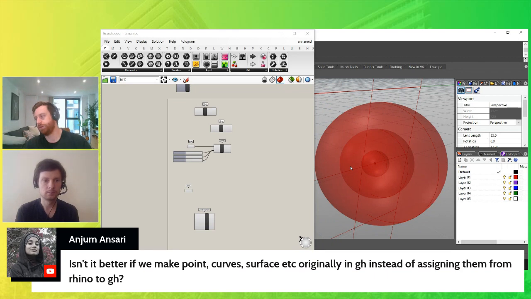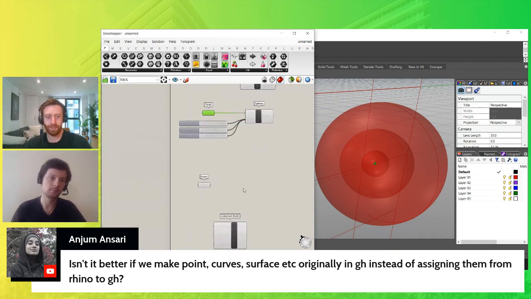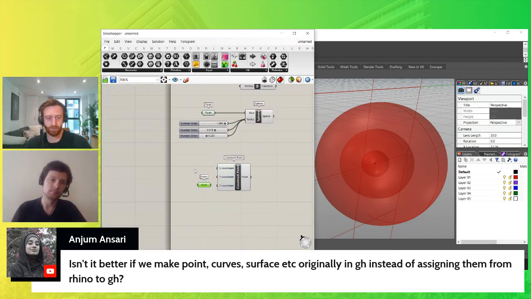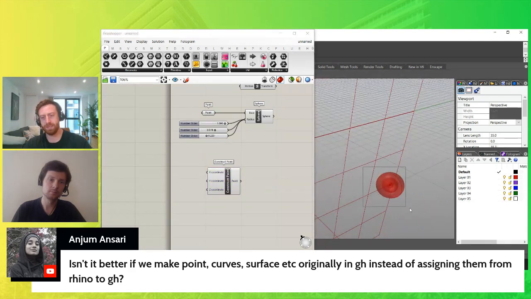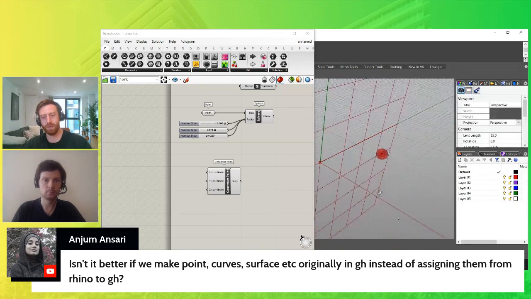Maybe we'll do a couple more questions. Isn't it better if we make point, curves, surfaces originally in Grasshopper instead of assigning them from Rhino into Grasshopper? Yeah, that's also the case. We don't have to make the point in Rhino. But it's always a mix, because this point seems a bit dumb because it's just this thing I'm moving around.